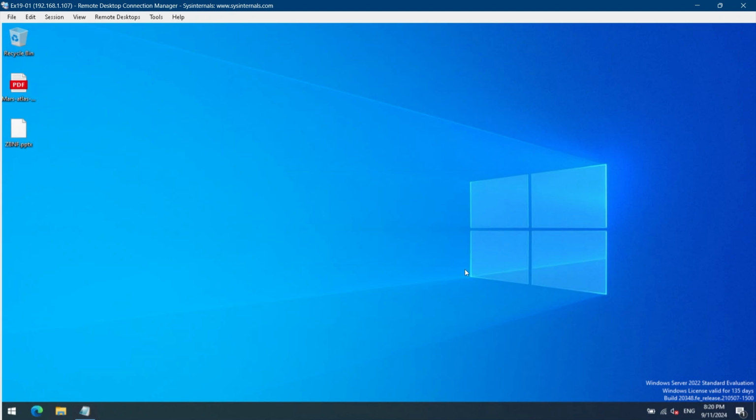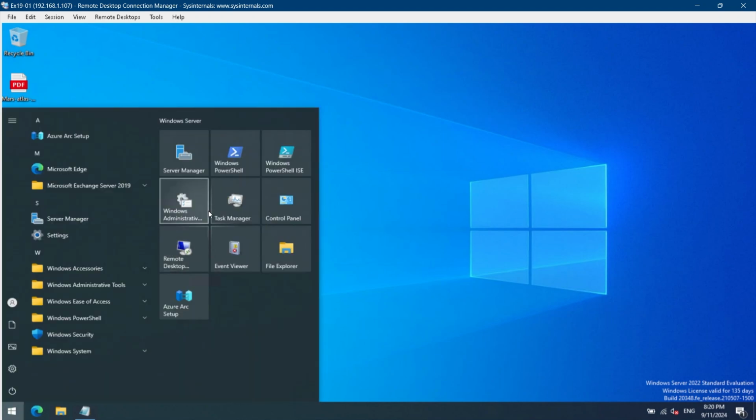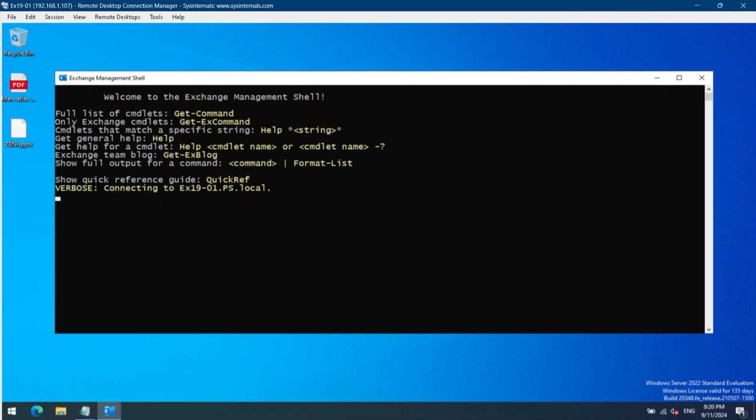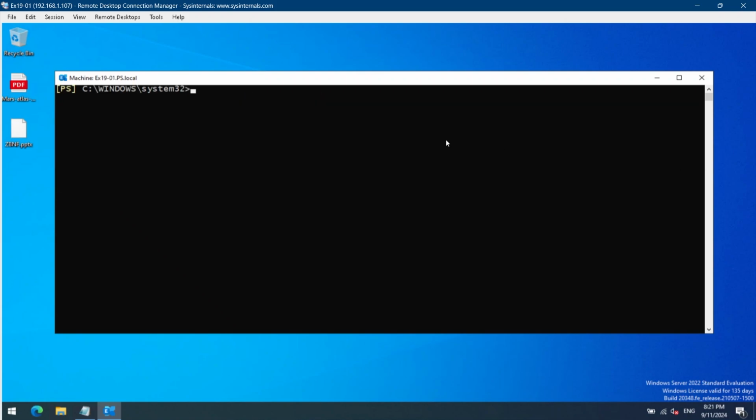So this is our Exchange server. Let's go to PowerShell. First, let's see the organizational level limits for send and receive emails.